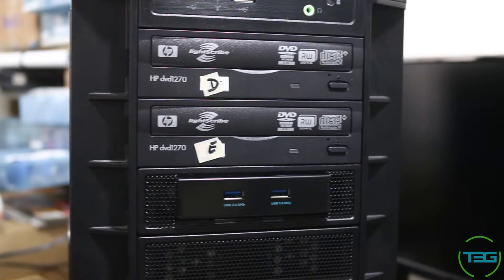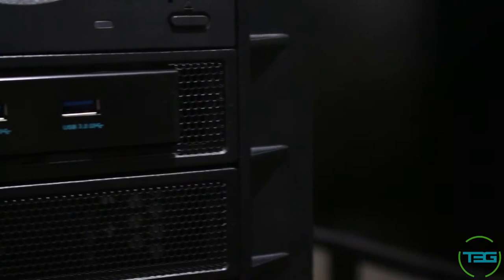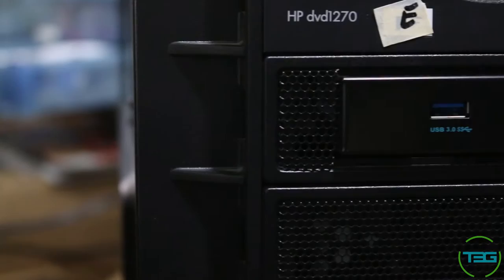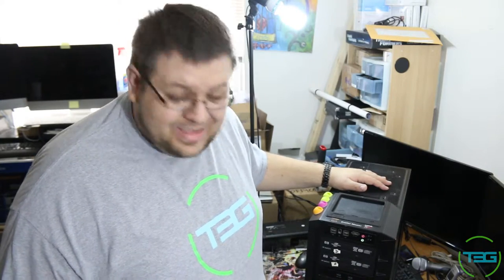Everything is working right. I'm sure you guys saw the custom job I did on the front panel here for the two USB ports. My friend doesn't have the original plate that came with it that would allow for the 2.5 size front ports. So I went ahead and just did a little custom job with the actual mesh grill, and should be good to go. Looks pretty decent, I would think, for my first custom casing job. You know, what do you think?